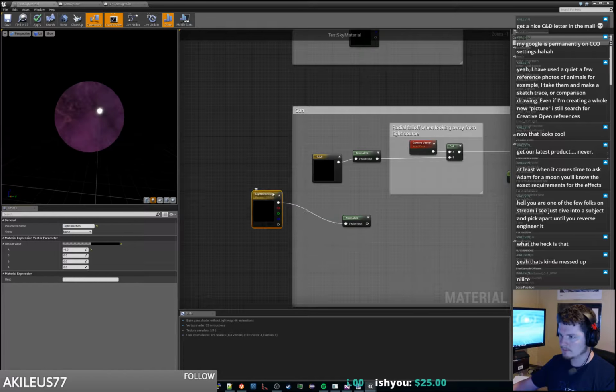Now the other thing that should be happening is the stars should not be moving. Let's see if we rotate the skybox, if it actually rotates our object.